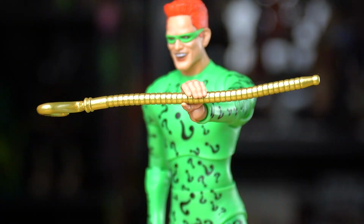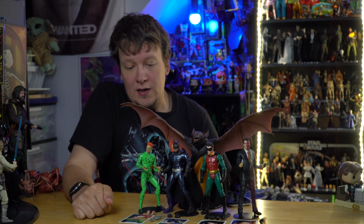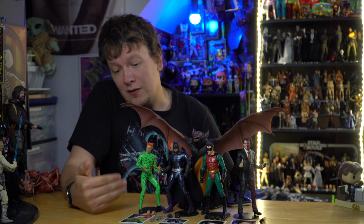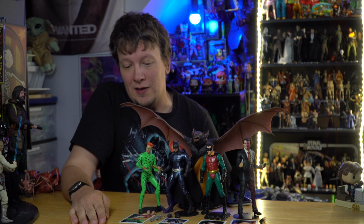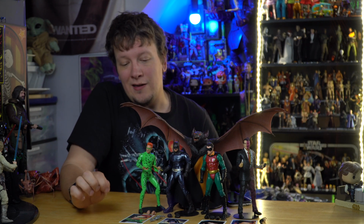Unfortunately, his cane was a very soft plastic and was warped out of the box. I'm going to have to try and straighten it out somehow. So that was a little bit of a bummer, but I think the figure itself is solid. I don't know, there's something about that face. It just doesn't strike me as being as perfect as it could be. Could have been a lot worse, but not quite there.